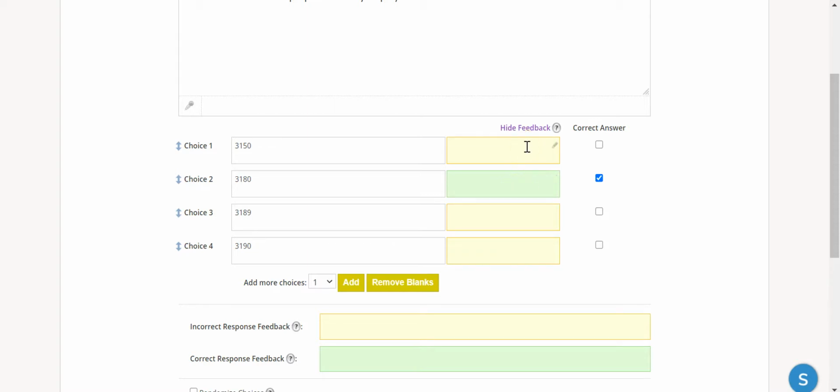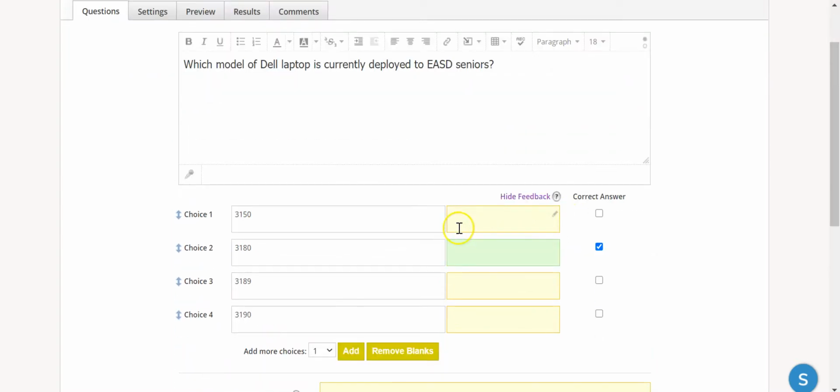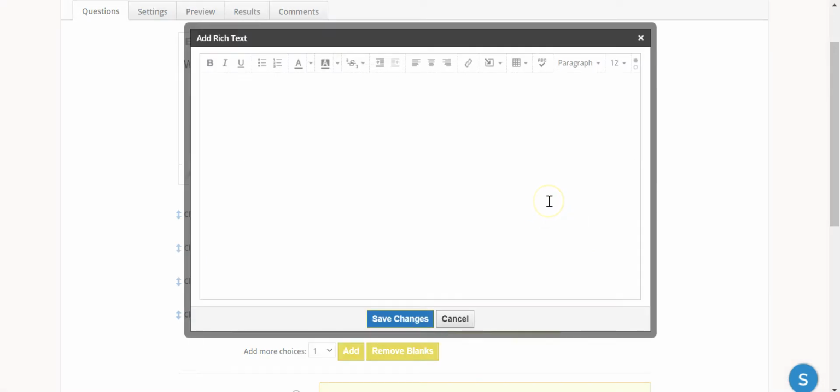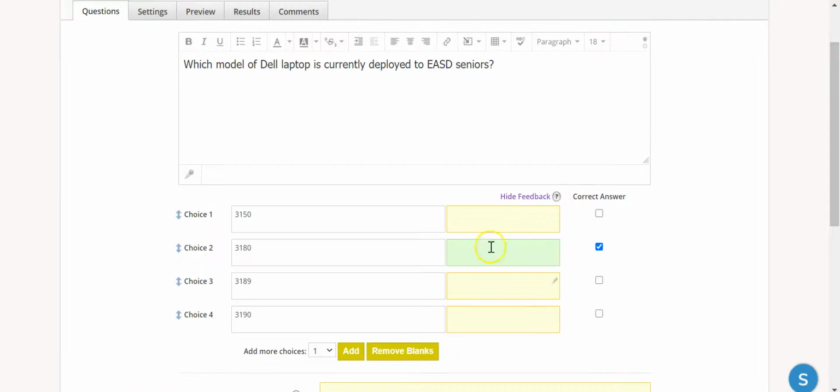You can have individual animations appear for each possible response that students can choose. So for example, on a math question, if you know that there was kind of a planted incorrect answer that was because they did something that's a common mistake, you can have a message and some type of animation show up here directly related to any students who chose this response. If you click in the box, you can type, but notice that there's a little pencil here. If you click the pencil, you get the rich text editor, which is what allows you to embed any kind of images or animations, as well as text. So that's how you add animations to the feedback here.